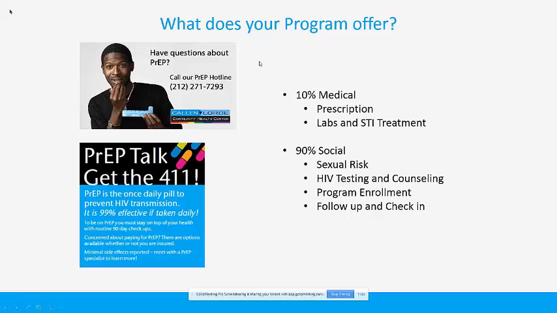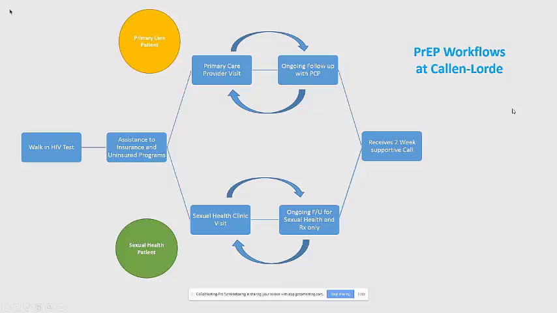I just wanted to put this other slide over here for you to see how our workflow works. We have two different types of patients, but basically the general idea is that from the HIV testing to the appointment when you get your first PrEP, regardless of what kind of patient you are and the purpose where you're here, the goal is really to enroll you in healthcare so you are able to come in and ask for what you need.